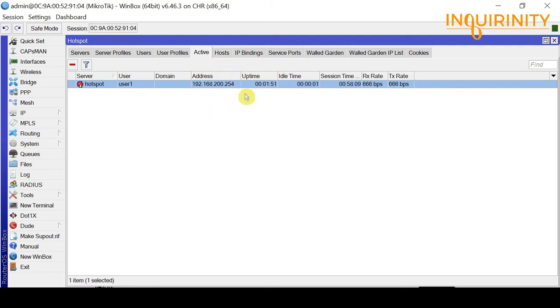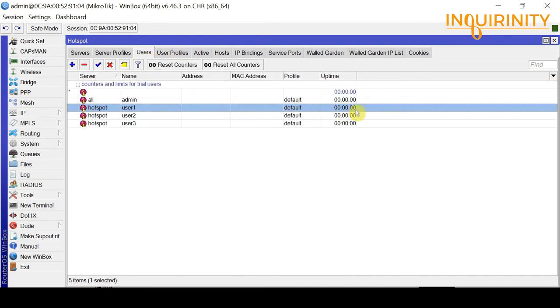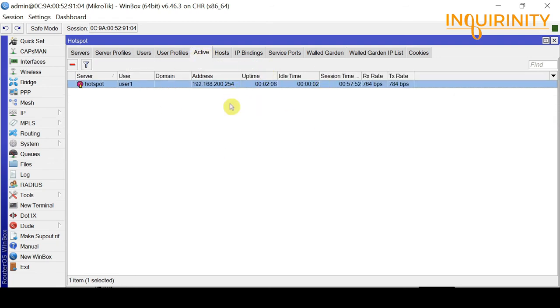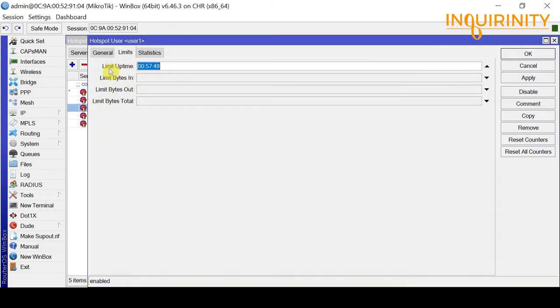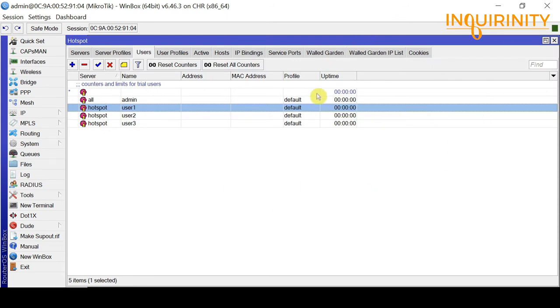When it loses power, the uptime count here will never be reflected in this uptime, and when it powers back on, the MikroTik assumes that you were never connected to the hotspot service and assumes that you still have an hour left again. Okay, so that is the background of the problem that we are trying to address here with a script.